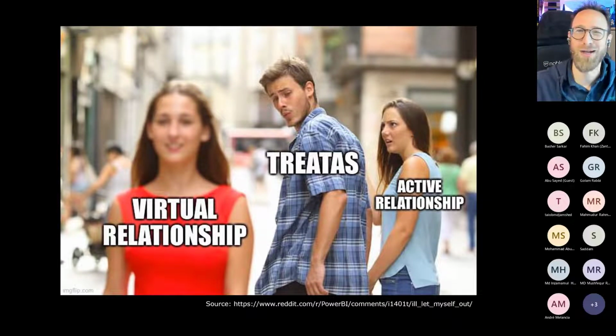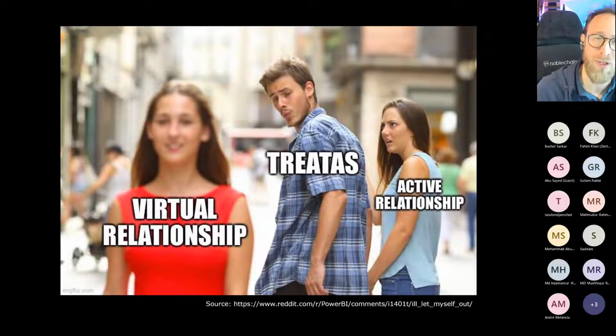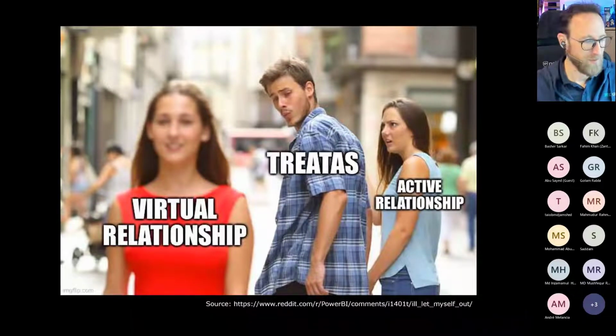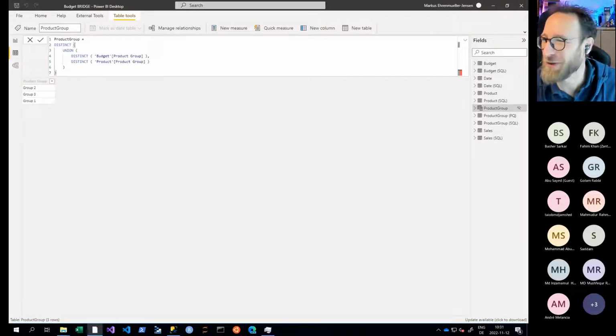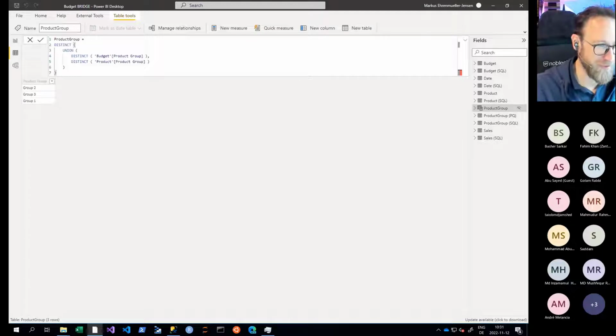This is not a solution for everything, but there are some situations where this comes in very, very handy. I built this in a data model where one of the dimension tables had 1 million rows, and it was not a big issue with 3Ds. So your mileage may vary. And now I close the relationship slides.